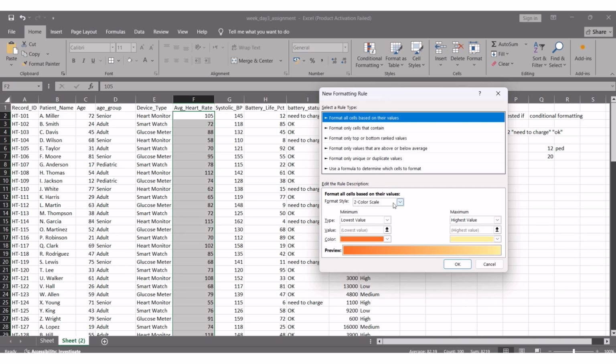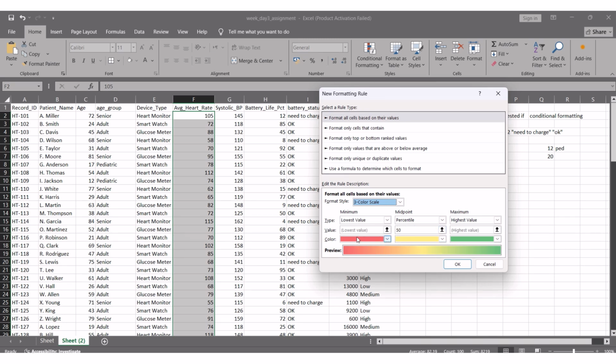So if you look down here, right now it says two color scale. It's moving from orange towards yellow, right? So just two colors, but let's use three colors, okay? Now at the middle, anything around 50 is going to show in yellow.